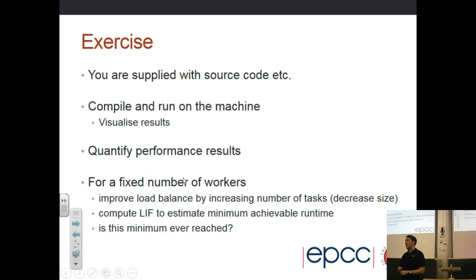So for example, if you run naively, it might take 10 seconds, and it says the load imbalance factor is 5. That would lead you to believe that if you balance the load correctly, it should only take 2 seconds. But you will see, hopefully, that although you start to approach 2, you never reach it, because as you make the tasks so small that you're perfectly balancing the load, the runtime goes up because you have too many tasks. All the time is lost in the coordination.